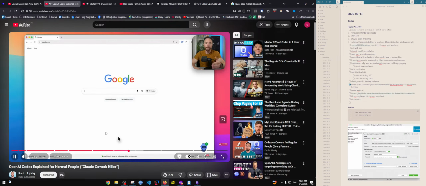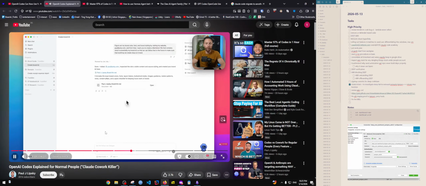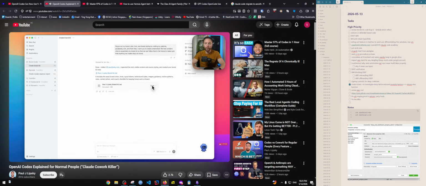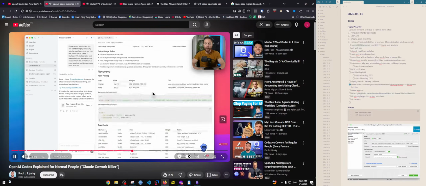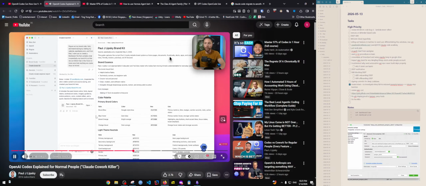So now that task is done. And I know that even though I'm not inside the Codex app, because my pet has this green circle here. That lets me know that a task is complete. I can open it up, click on it, and come right over to the task. So let's open this up and see what it looks like. Here is my brand kit. And once again, this is inside that folder we just created.